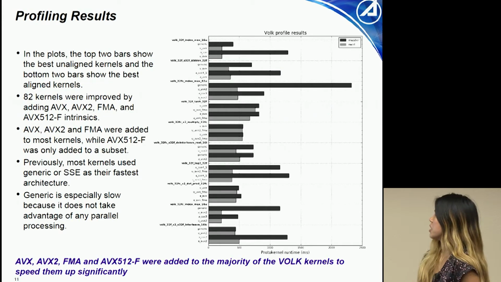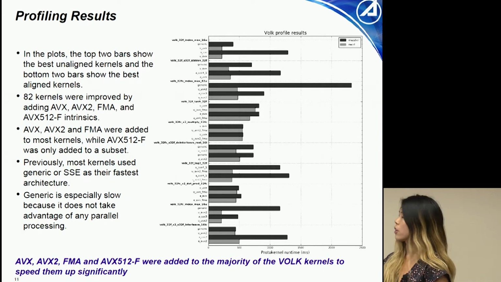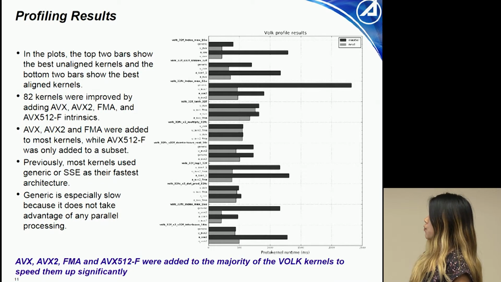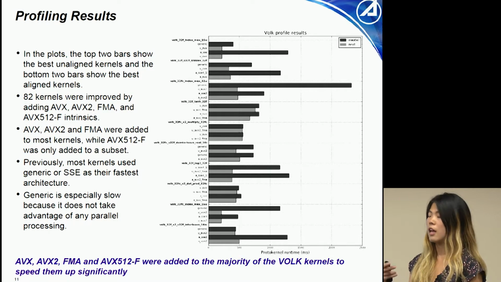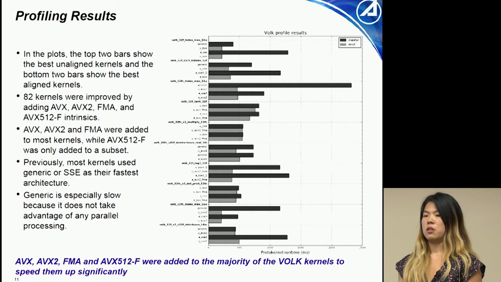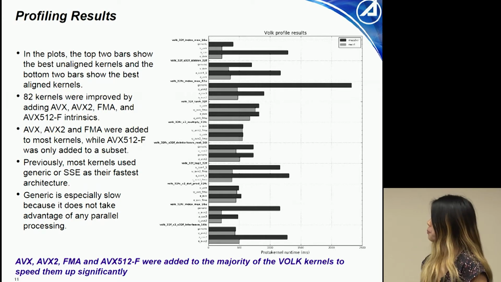So here are just a selection of our results. As you can see, we have various protokernels and then the fastest architecture for each protokernel. You'll notice that there's 4 points per protokernel. That's because the top 2 are for the best unaligned architecture, and the bottom 2 are for the best aligned protokernel. The black data points indicate the master branch, so that's the version of VOLK that's currently there. And then the gray ones indicate our improvements. So we'd hope that our improvements are much faster than the master branch.